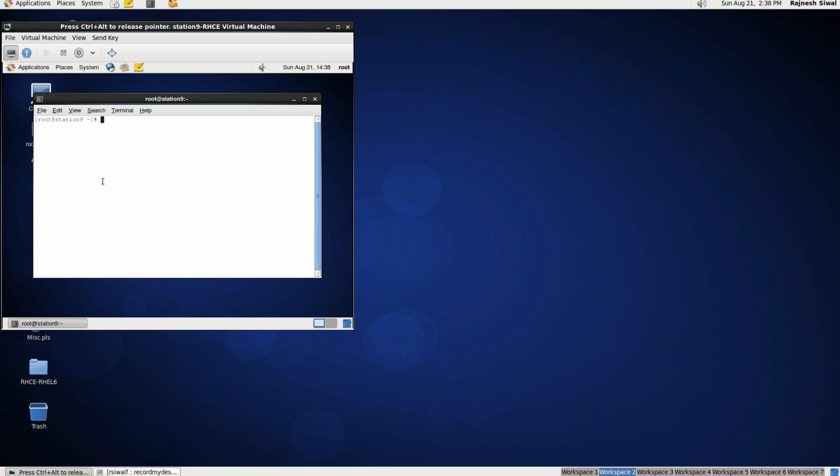And here we are, by default in run level 5. Just to confirm the run level we are in, type the command runlevel, and you can see that the present run level is 5 and N states none.